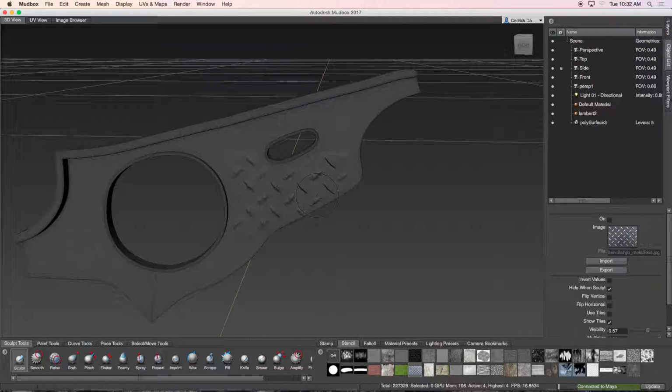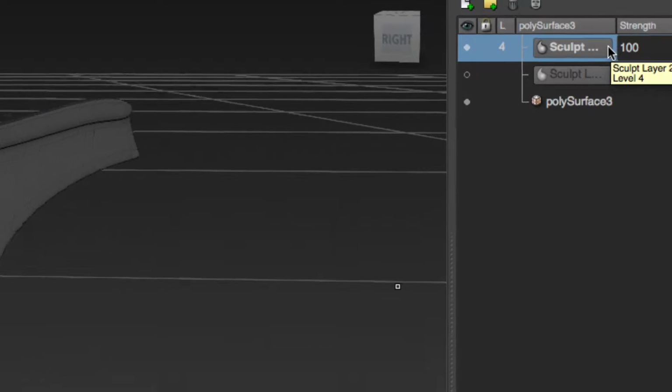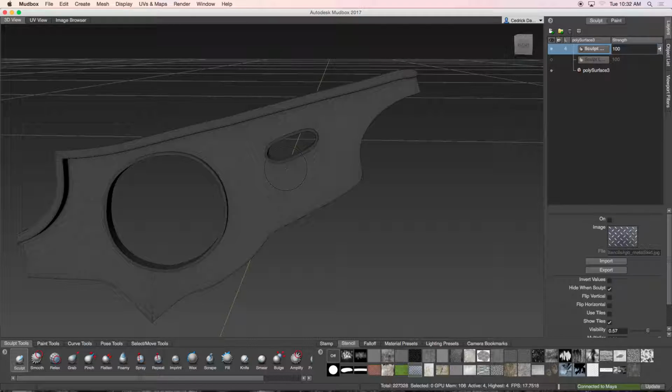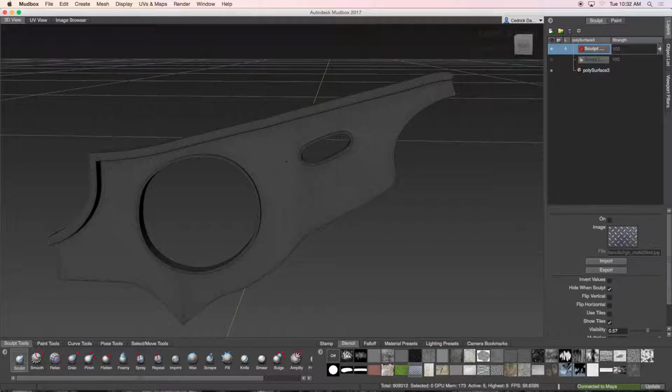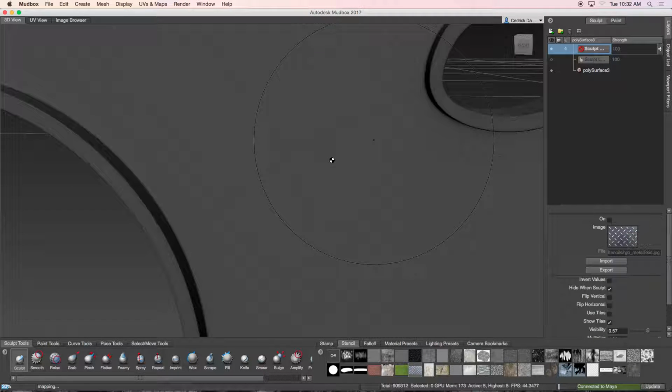So with that being said, I'm just going to step back, Command Z, go back into my layers list, and you can see my layers list, it says level 4. I'm actually going to increase that sculpt layer. So I'll press and hold Shift, I'll press D. So now I'm at level 5. So now I have 9 million polygons. If I press Shift D one more time, sometimes machines might not be able to hold that many. Now I have 36 million polygons, and that surface is ready to be sculpted on.